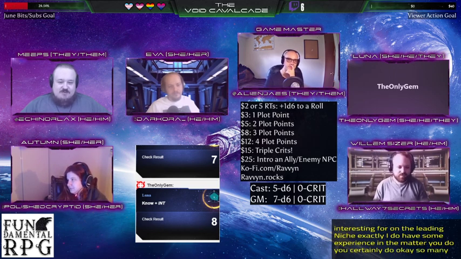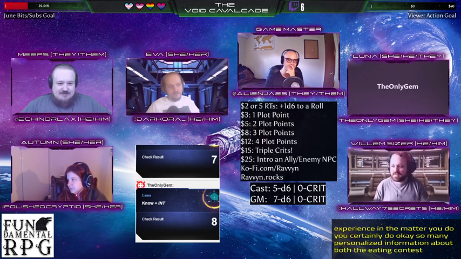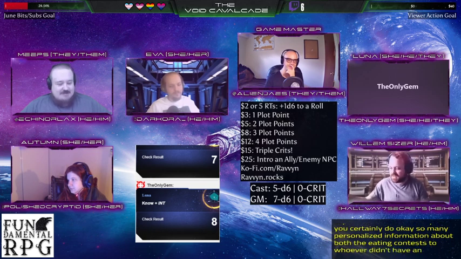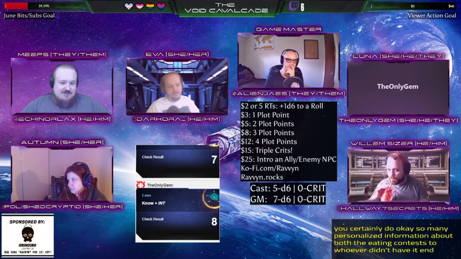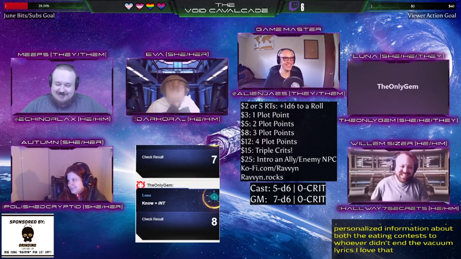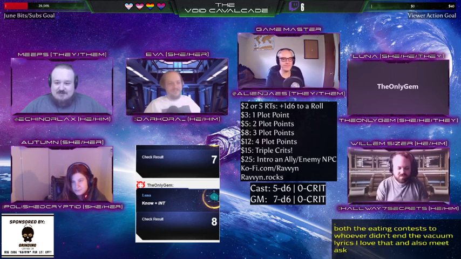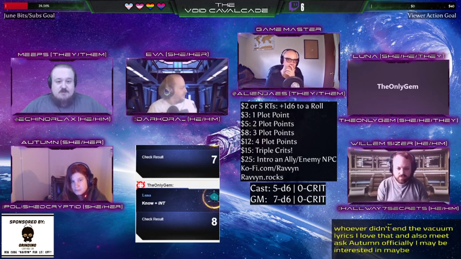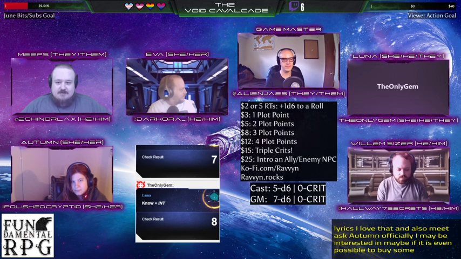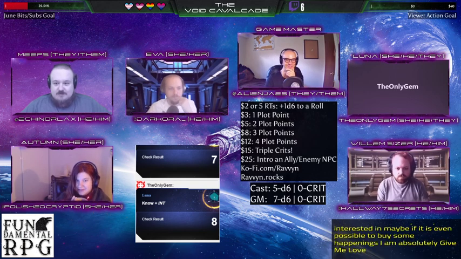Okay, so MIPS relays information about both the eating contests to whoever didn't have it, and the vacuum nerds group. Vacuum nerds, I love that. And also MIPS asked Autumn if maybe it is even possible to buy some saplings. I am absolutely keeping an eye on that.